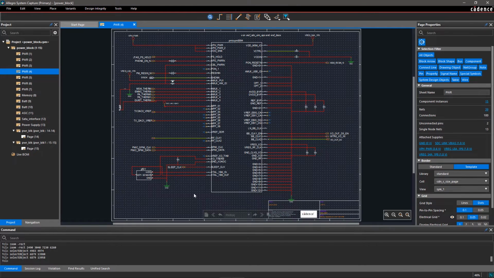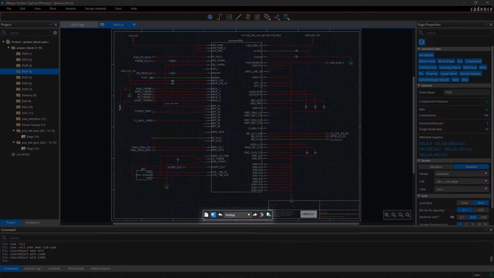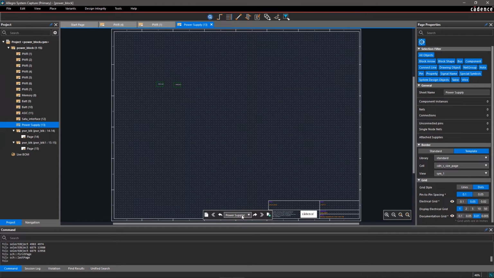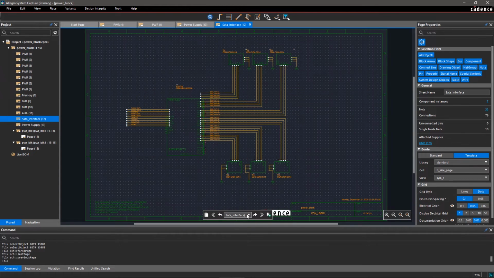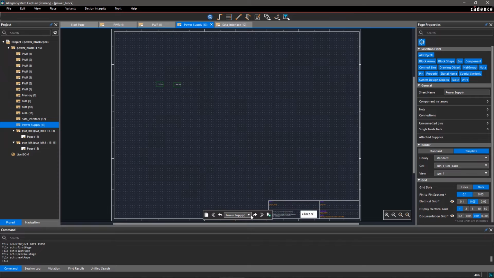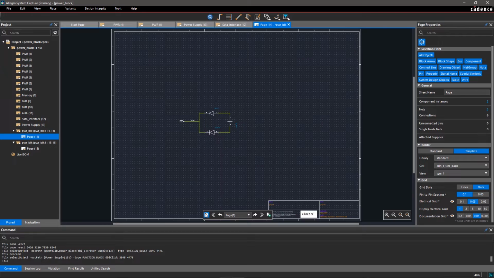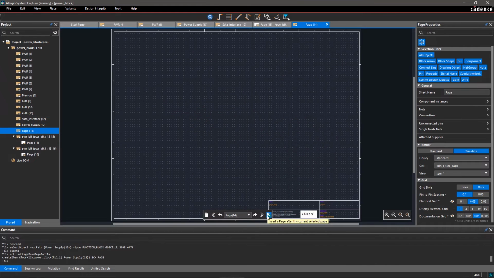When you open a schematic sheet, you can see a navigation toolbar at the bottom of the page. Using this toolbar, you can easily navigate to the first page, last page, previous, or next page. You can also select the schematic sheet from the drop-down list and navigate to it directly. Ascend is used to go up a level in a hierarchical block page, and Insert page allows you to create a new page after the current page.